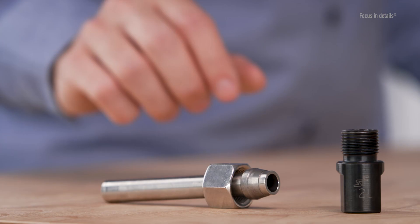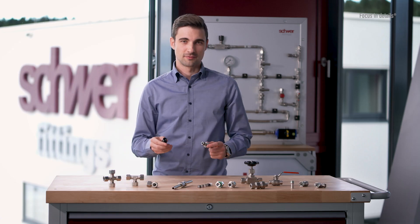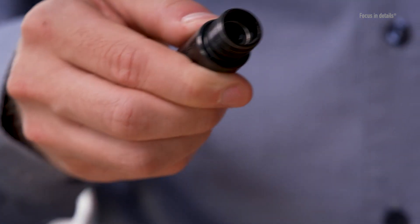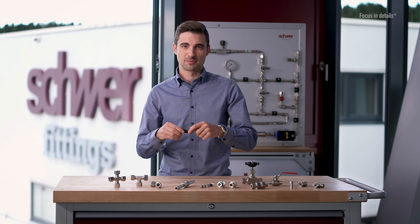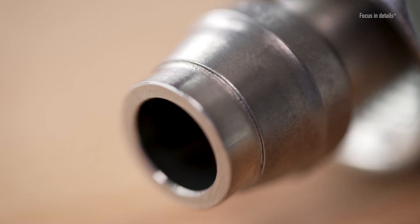The cutting ring must be preassembled with a hardened preassembly stud. This can be done manually or with an electro-hydraulic preassembly machine. During preassembly, the cutting ring is pressed by the nut into the 24-degree cone of the preassembly stud. The cone guides the cutting edges into the surface of the tube, creating an incision with both cutting edges. A ring-shaped material buildup forms on the tube surface at the front of the cutting edge.